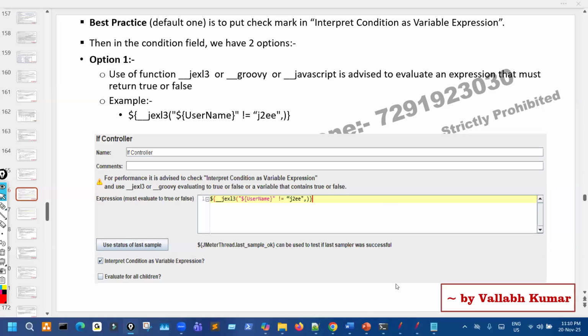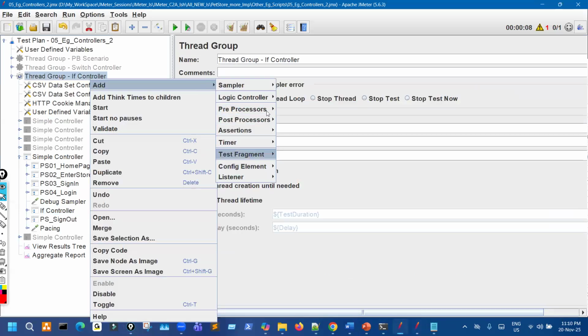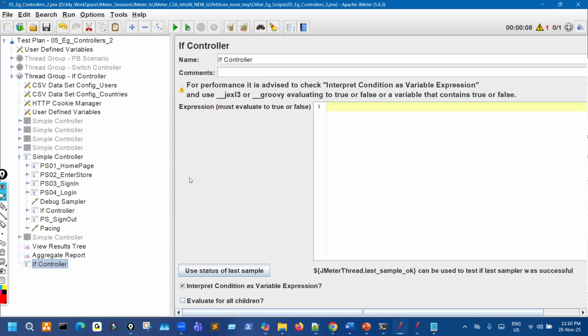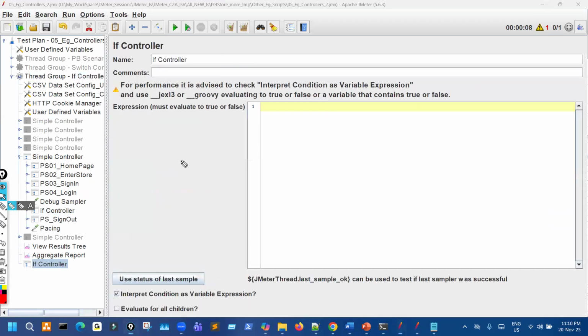Whenever we add an If Controller, I'll show you, by default it will look like this, and a check mark will be there. They have also written that for performance, it is advised to check interpret condition as variable. This should be checked, and by default it is checked. When it is checked, you see it's not in red.